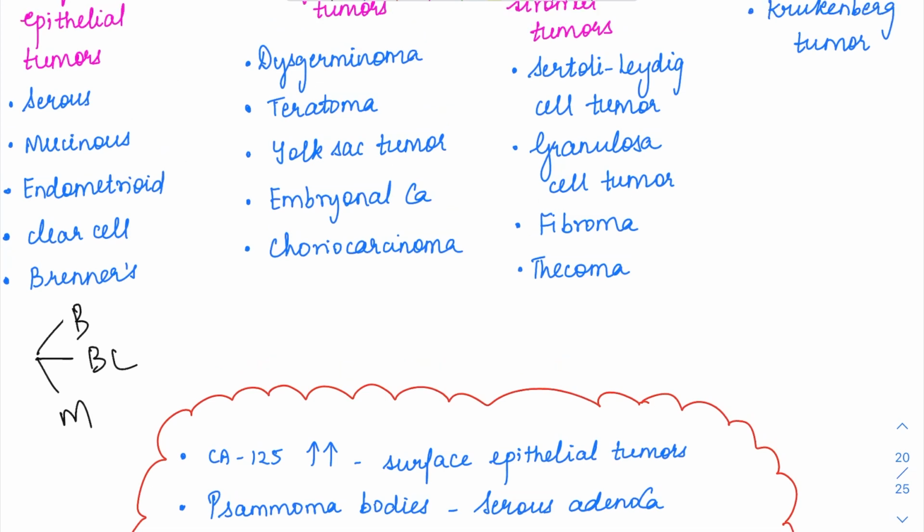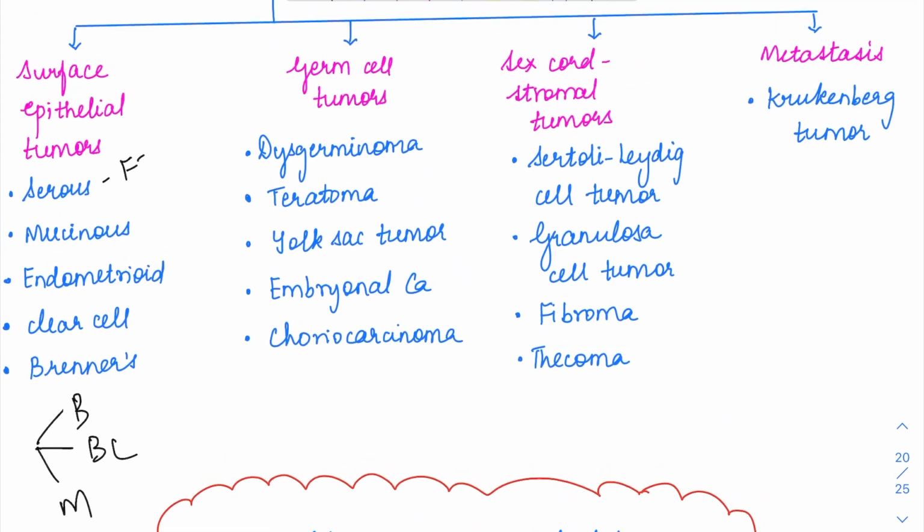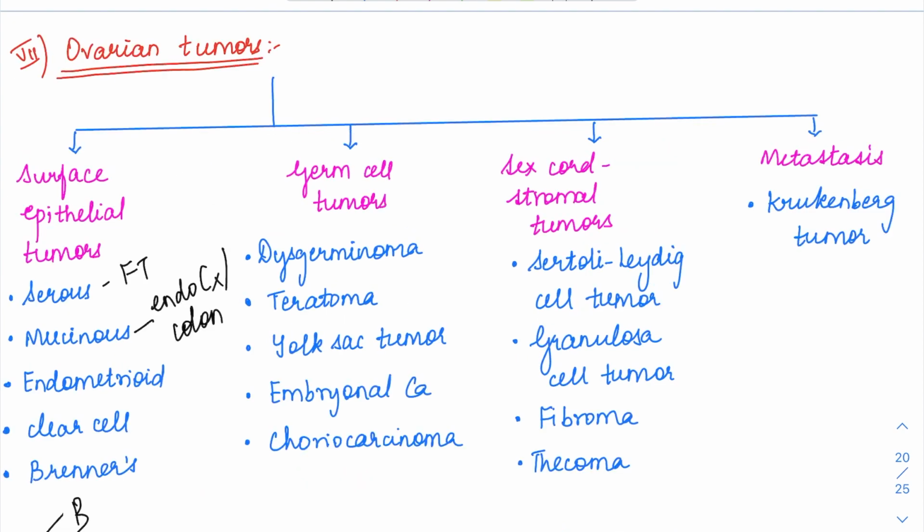So, in serous tumors, the lining epithelium is going to resemble that of the fallopian tubal lining. So, the fallopian tubal lining is going to be ciliated columnar. So, here again you are going to see a ciliated columnar kind of lining in the serous tumors. While in mucinous tumors, you will have mucin. So, mucin was present in the endocervix, right? So, you'll either have an endocervix kind of lining or a colon, intestinal kind of lining. So, the mucinous tumors will have mucinous lining either resembling the endocervix or the colon.